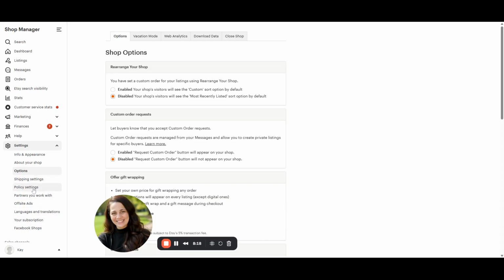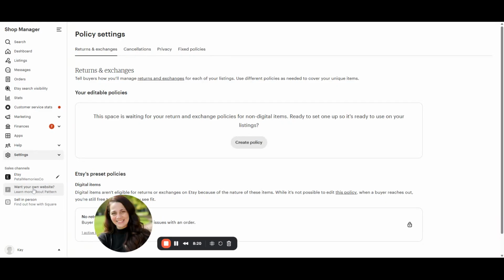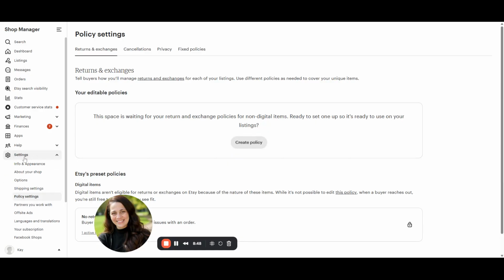Was there anything else? Policy settings. Make sure you create your policy settings. If you're lost about what the policy settings are, go to ChatGPT and ask it to create your policies for you. Give it the name of your business, add the email address that you will be sharing with your customers for this business, and then it will create one for you. Read it, and if you agree with it, post it on your site. Is there anything else?